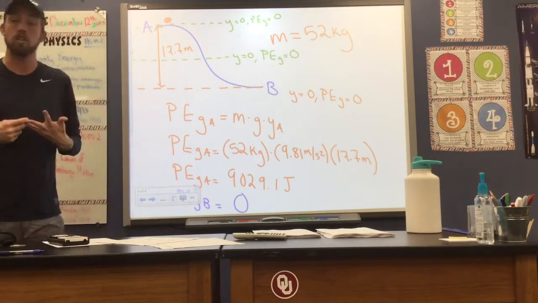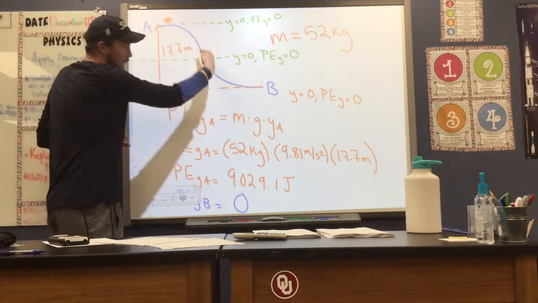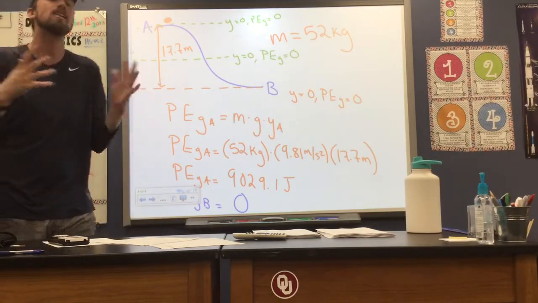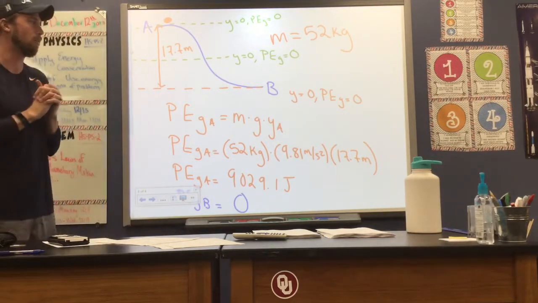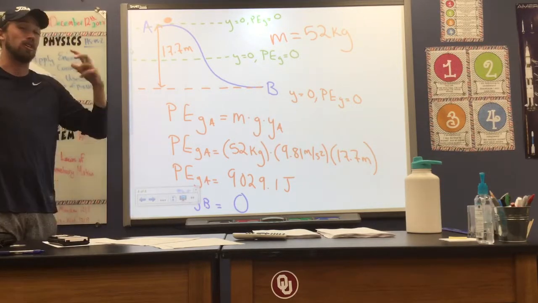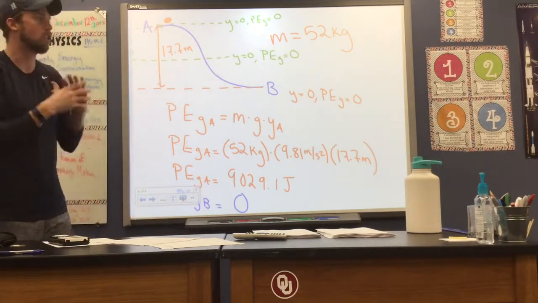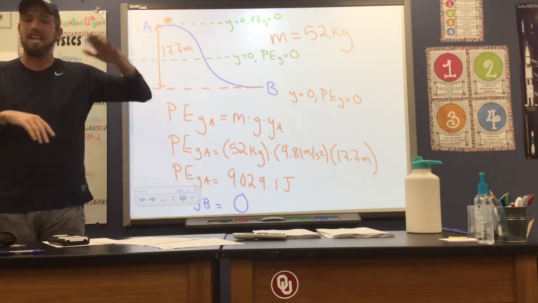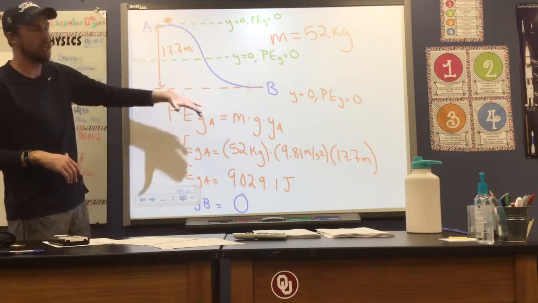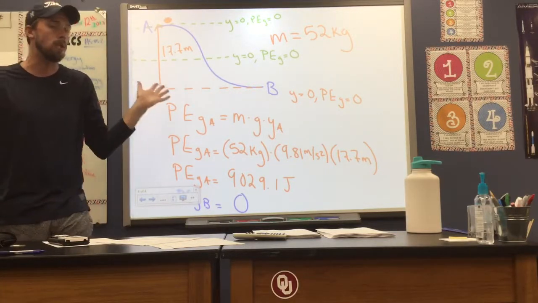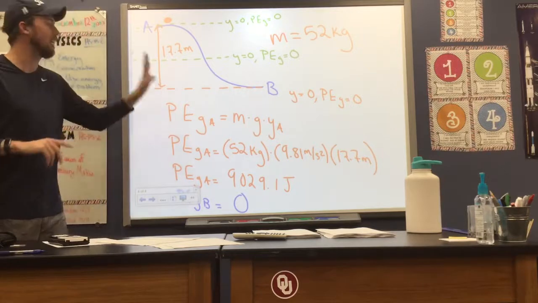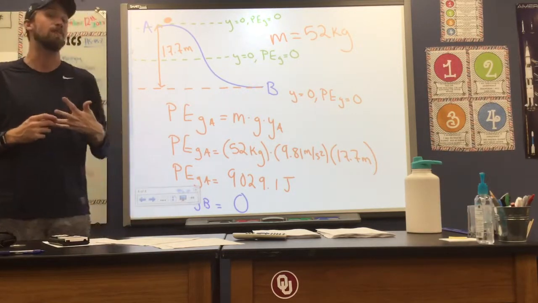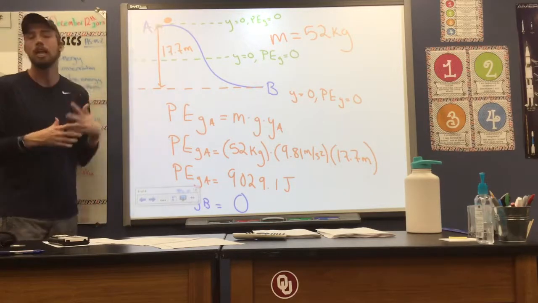The only way our potential energy here would change is if our object itself begins to move, or if somehow we were to gain or to lose mass. But those things aren't happening in this scenario. So really, 14, 15, and 16 are kind of asking us the same things, just worded in a slightly different way. It's geared to help us see that regardless of where we define our 0 point, the difference in potential energy between points A and B will always remain the same. So hopefully that gets us a good direction for where to go for these problems, how we approach this idea of potential energy or stored energy due to gravity.